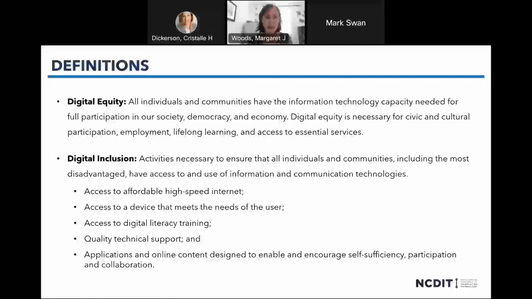Then you must also have access to digital training, digital literacy training, and digital skills training. So do you know how to use that internet? Do you know how to use the device? And when we talk about digital literacy, of course, we're talking about a spectrum. Basic digital literacy is, can you turn on a computer? Can you open an email? Can you send an email? But digital literacy moves up, particularly as you think about upskilling and moving into a different job or career pathway.